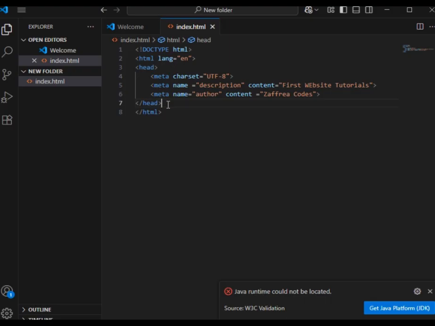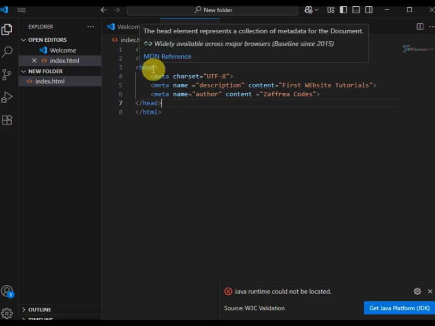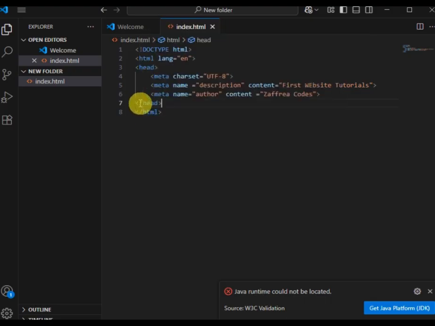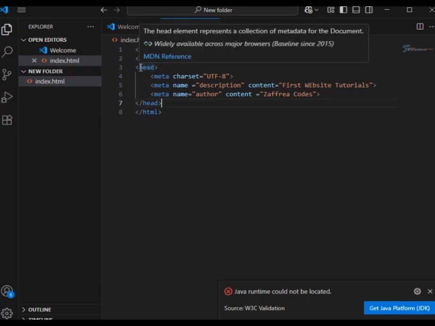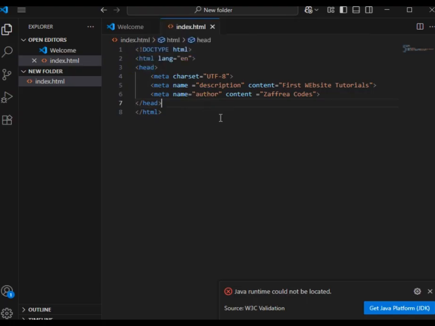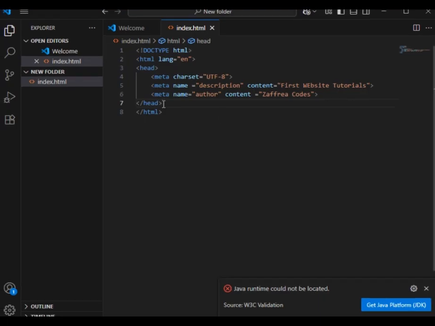Anything contained within a tag is called an element. So this head is an element, and this html lang equals en is an element.